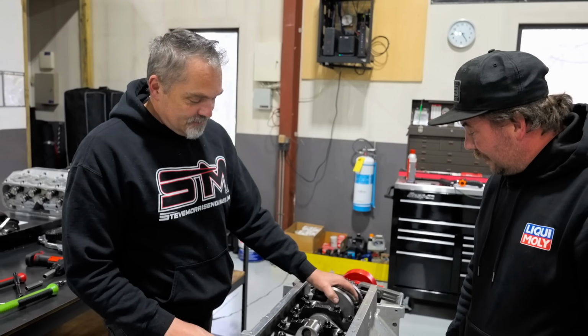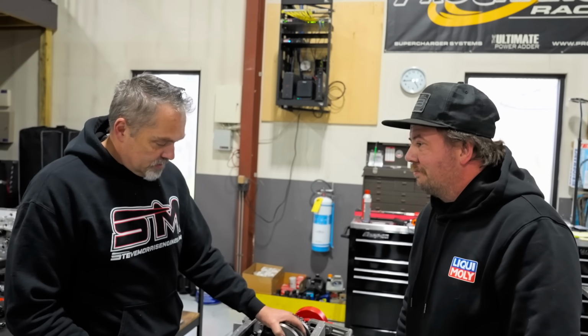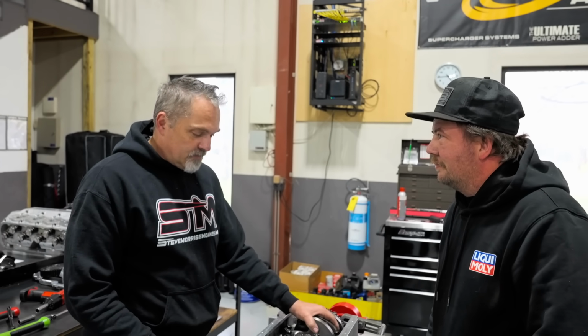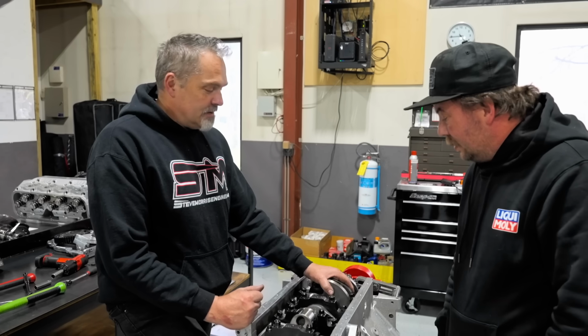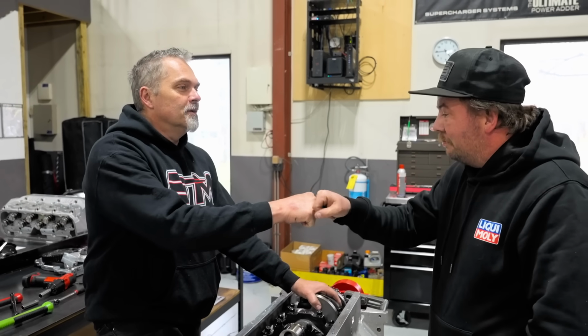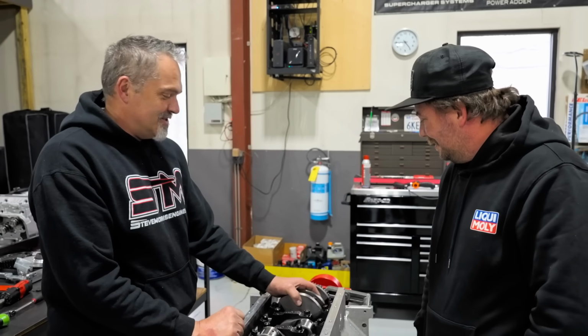I don't know if Jesse did something wrong or something's just. First thing I did is I looked to make sure the caps are facing the right way, and the caps are in the right order. Good job. Yep. Okay, but the crankshaft doesn't turn, so something's wrong.